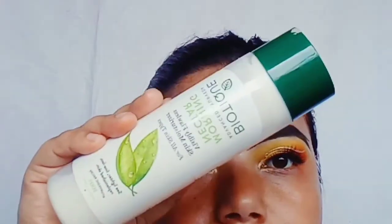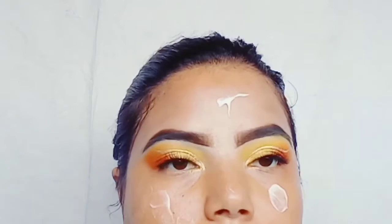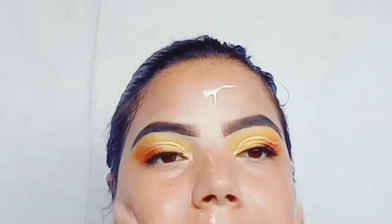Now let's do a little bit of our skin as well. I'm using this Biotic moisturizer all over our face and just depositing and then blending it out, or buffing it into the skin.